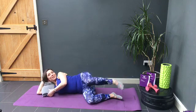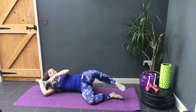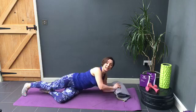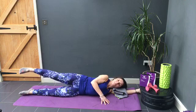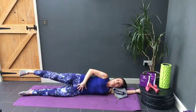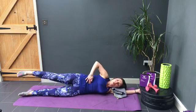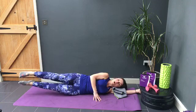So rest, bring the knee to the floor to recover, feel the stretch, and then take it over to the other side. Start with straight legs. Put the towel between your head and your arm, and maybe another towel underneath your hip. Hand in front of your chest, tummy muscles really strong and connected. Lift your waist and drop your ribs. Level 1, 1 leg. Level 2, both legs.